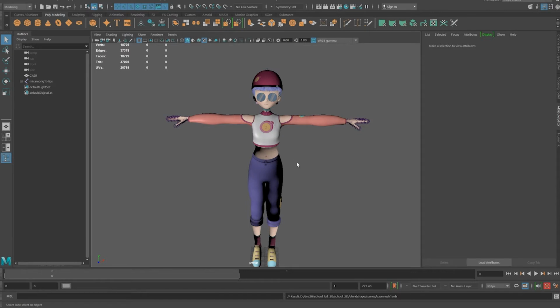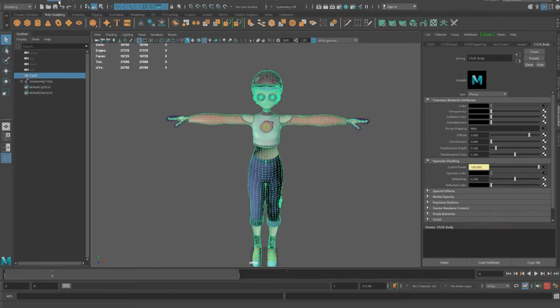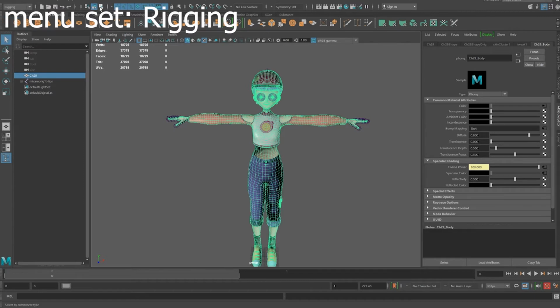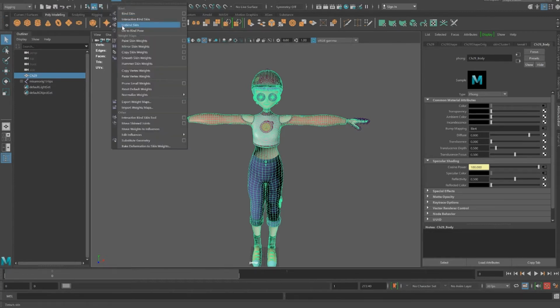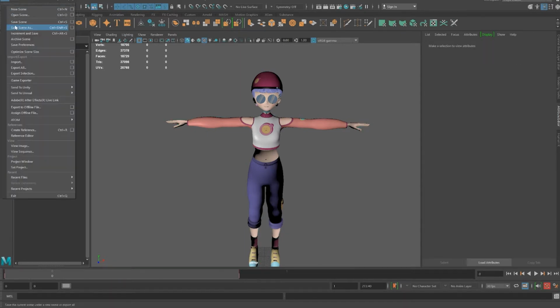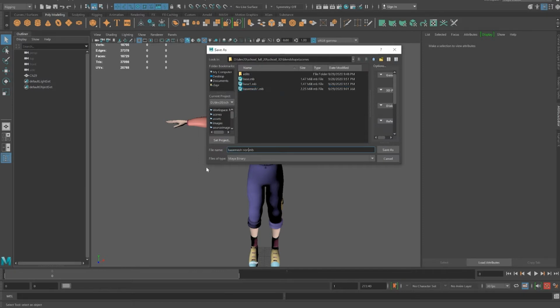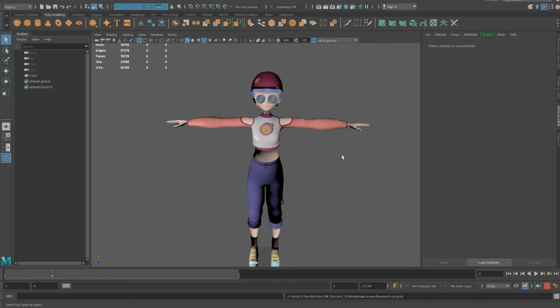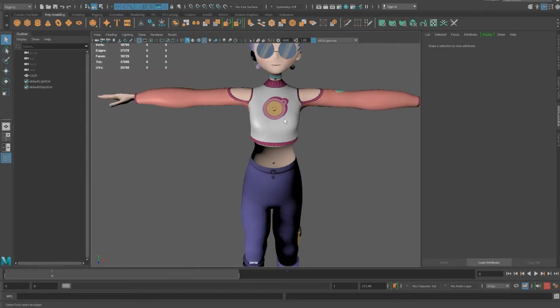Now that I saved the scene, I'm going to come back to that original scene with the skeleton all attached. But for the moment, I don't need the skeleton attached. I could go under Rigging, Skin, Unbind Skin. I'm going to throw away the skeleton in this scene, and I'll resave this one. File, Save Scene As, No Rig. And this is the one that will be modified to create the morph targets and connected to our original one that has the rigging on top.